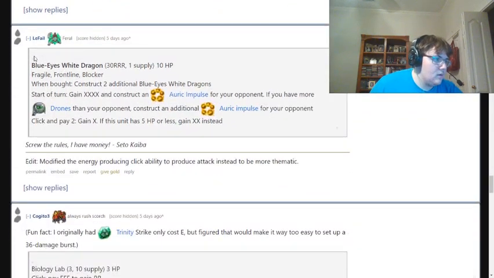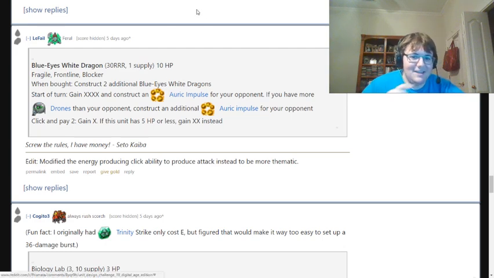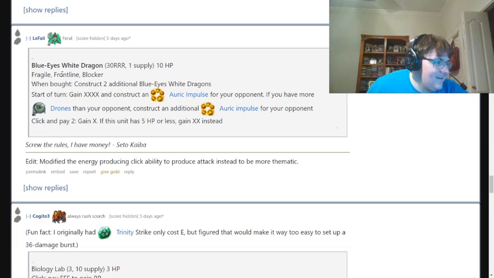So, Blue Eyes White Dragon, 30 RRR. I like the flavor here. I played Yu-Gi-Oh! once when I was a kid. 1 supply, 10 HP. Fragile frontline blocker. That is a lot of gold, by the way. That is more gold than any other unit in the game, by 10. But that's not to say it wouldn't go in the game. We'll find out if it goes in the game.